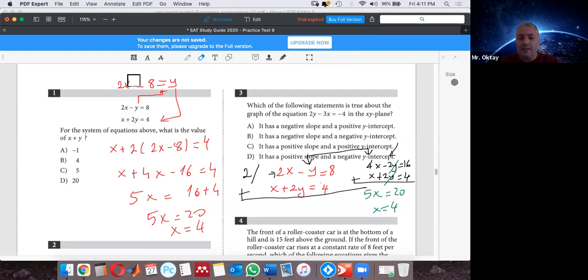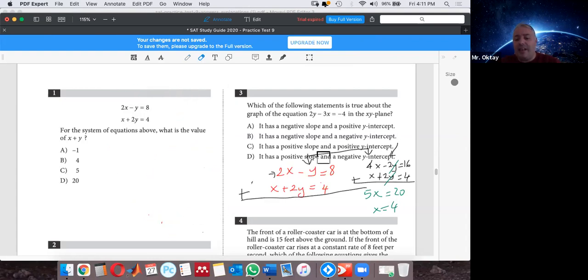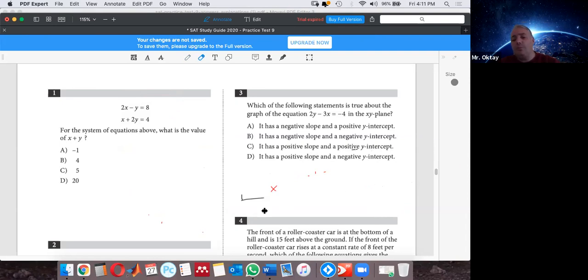Okay, quickly. You forget everything, let's say. You don't remember this rule, but you're supposed to remember. What can you do, guys? It's so simple. And if you have time, by the way, the question is find x plus y. I just find x. What was the x? It was 4, I think, right?